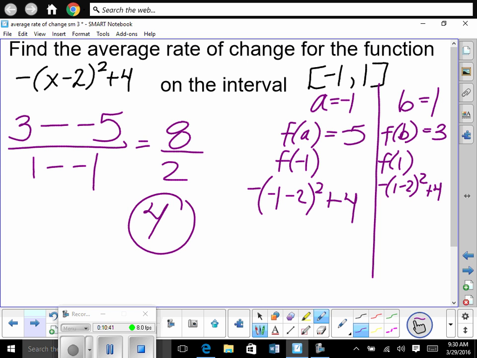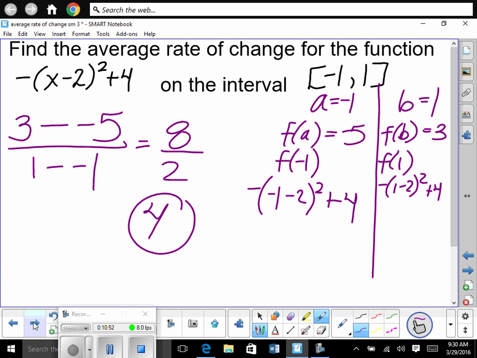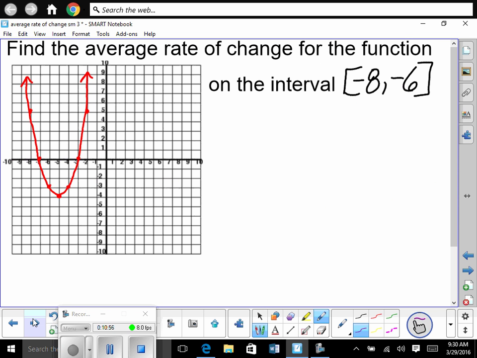So my question is: is the average rate of change greater for this function on this interval, or for this function on this interval? They're the same. Way to go. Good answer, guys. -4 and 4 have the same average rate of change, right? Okay, next one. These are the easiest ones. They tend to be the hardest for students, so pay attention. Think about it, guys. Think on an advanced level here.